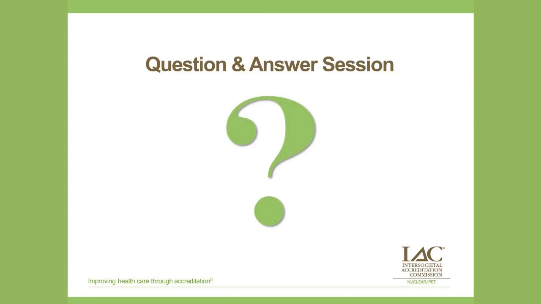The next question is from Alex. Are cath correlations still relevant in the QI program? They are still relevant, and they are very important. You will see within the QI tool, there is a question under the interpretive review that asks if the study was correlated with another study. This is especially referring to, in MPI images, that cath correlation. There's a second question that will ask if the study's correlated.